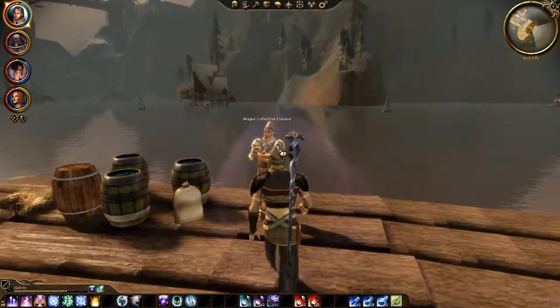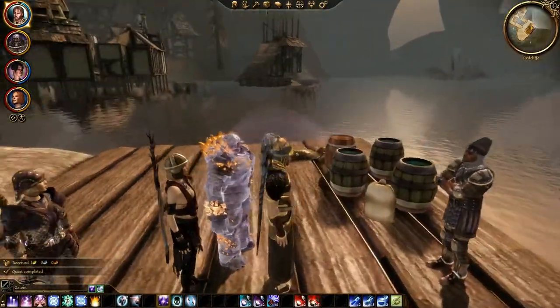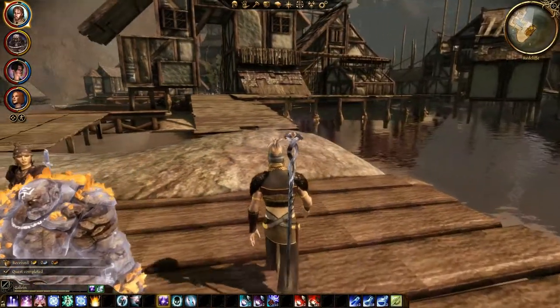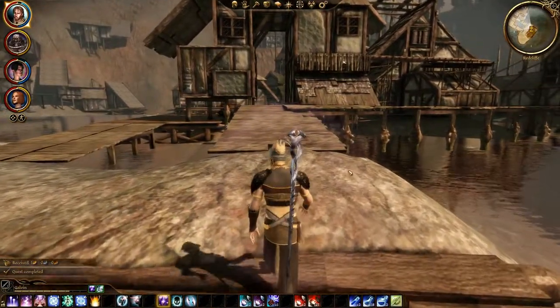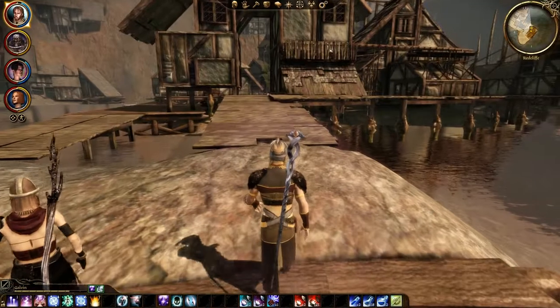Hello, Mr. Liaison. Take this. You've earned it. 1 gold earned for the Lyrium potions, and a quest completed. Do we earn anything else? Don't think so. No, it certainly does not seem that way.